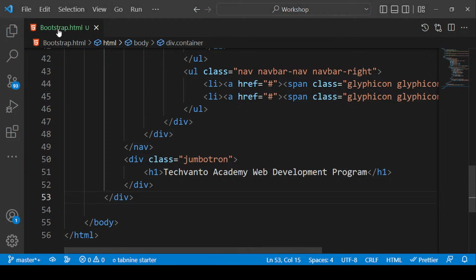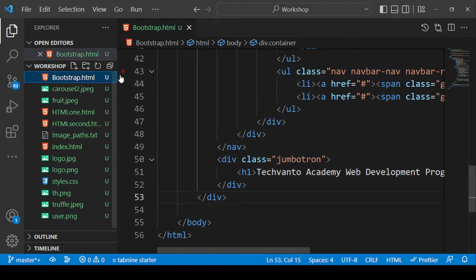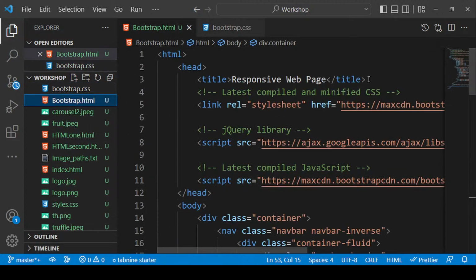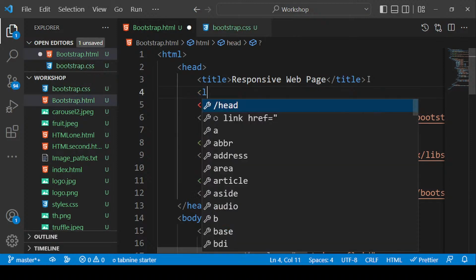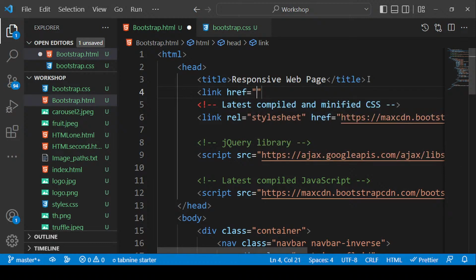For that we will be creating one CSS file. Just link this CSS file first of all here. Relation will be stylesheet.